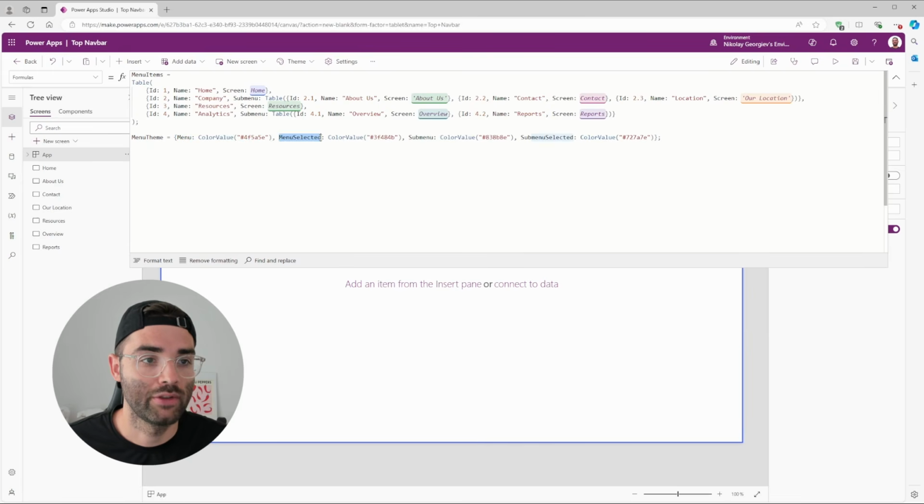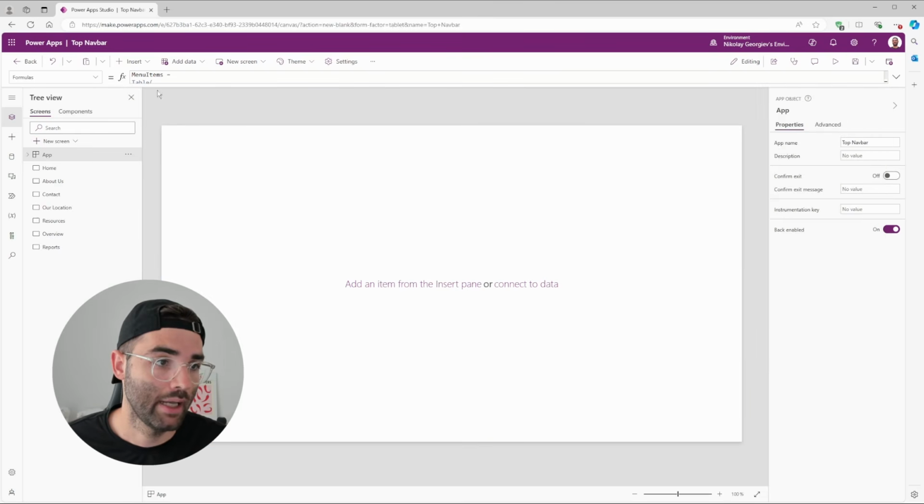We're going to have a menu selected, which is going to make it a bit darker when an item is selected. The submenu will have its own color value, so it's going to be a little bit lighter than the main navigation menu, and we're also going to have a color value when it's selected. So I'm going to reference these when we reference colors in the navigation component, which is coming up next.